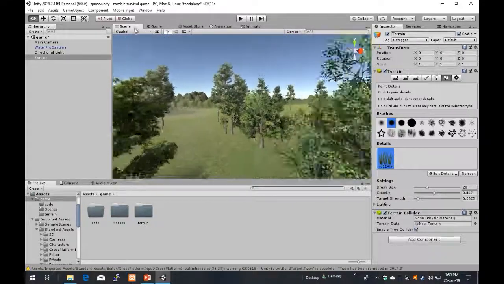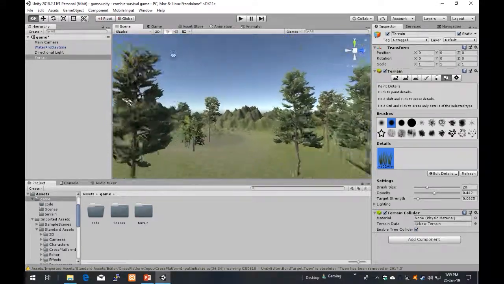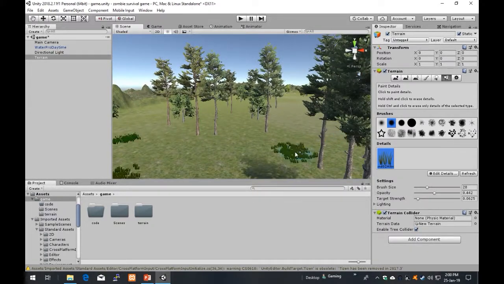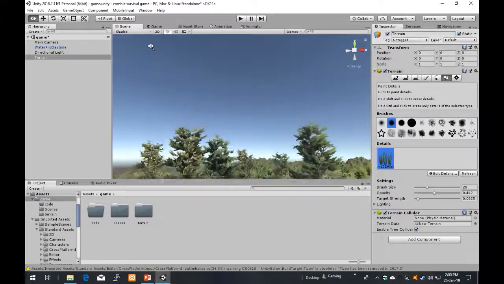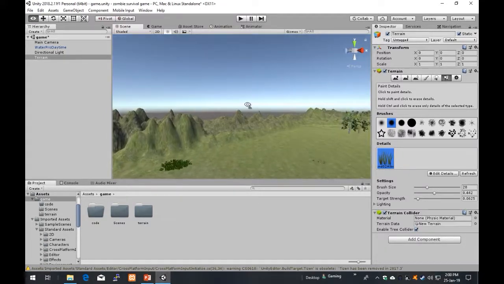The reason I've zoomed in is because if I place them and I'm zoomed out, you can't actually see them. It makes it harder. I'm not having lots of this. I'm just having some sporadic little patterns of them, just to make it look interesting.